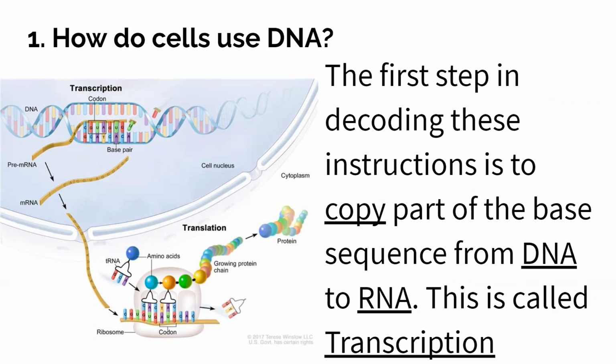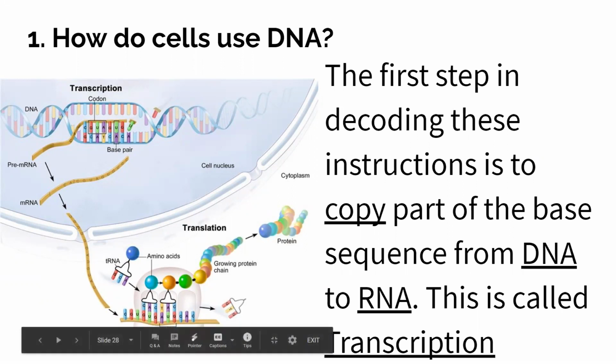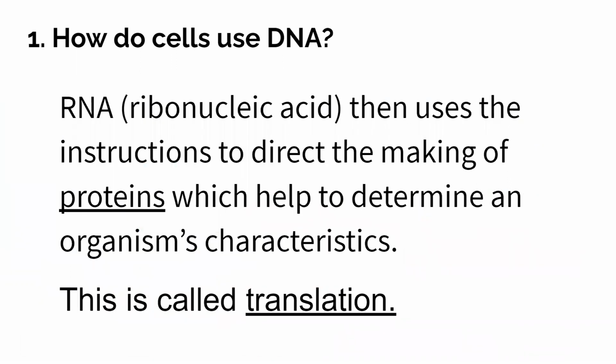So the first step to decoding the DNA is to copy a part of the DNA that the cell needs at any one moment, because it's not just going to try and decode the entire DNA strand at once. That would be inefficient. It's just going to try and decode the part of that strand that it needs to do something specific. And that decoding is called transcription. After it decodes this, the strand of DNA, then RNA is going to travel outside the nucleus and go make the protein somewhere, and that's going to be called translation.